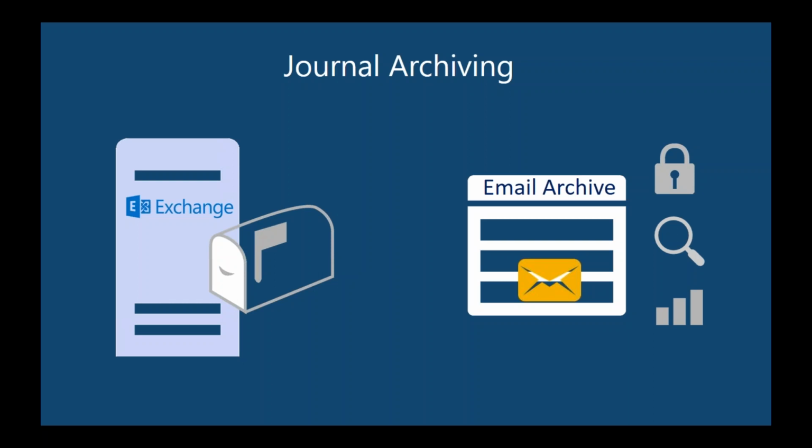And you're most likely going to be siphoning all that journal content away from Exchange into a third-party archive so that it can be stored much more securely, more efficiently, than it would otherwise if you left it sat in Exchange. So you might have an on-prem archive, something like Symantec Enterprise Vault, Zantaz as was EAS, or maybe a cloud service already where they're providing this journal feature for you, something like Mimecast or Proofpoint. Over time, a lot of organisations have built up very large journal archives, and they're now moving to Office 365 where things are very different. So decisions are needing to be made about what to do with this old journal.